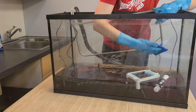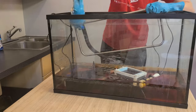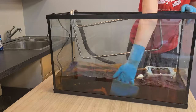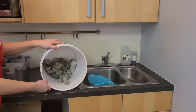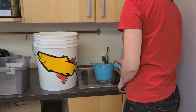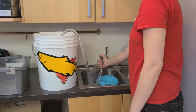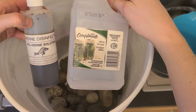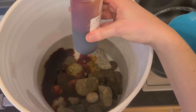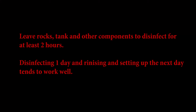Use a sponge or a cloth to scrub the sides of the inside of the tank and the heat exchanger, the part of the chiller that sits inside the tank. You'll also disinfect the rocks that will sit in the bottom of the tank. Here we have about 4 litres of rocks in a large bucket. Add water to the bucket until the rocks are submerged, then add a quarter cup of disinfectant — in this case ovidyne. Agitate the rocks so that the ovidyne solution can fully coat them.